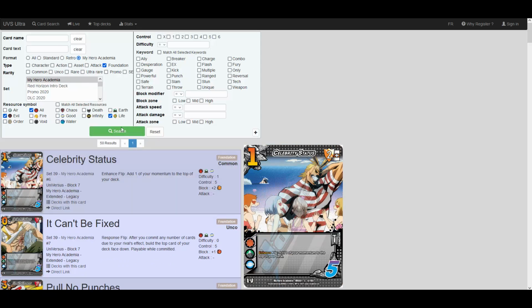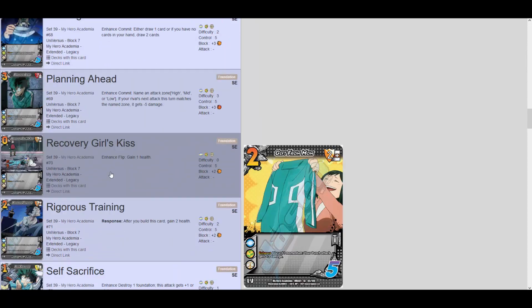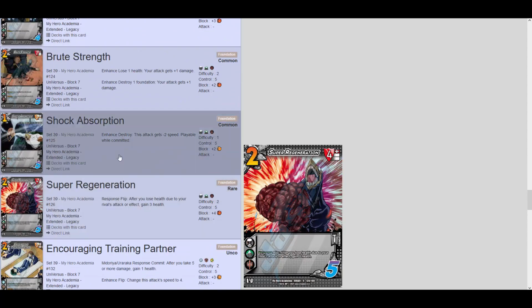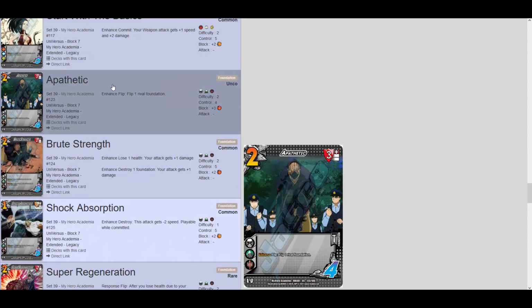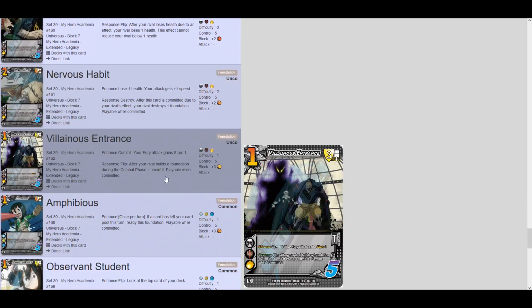So as you can see here, we're able to see all symbols. We're able to see life. We're able to see evil, right? So we have access to all those things. Based off that, you can decide how you want to build your deck. Do you really want to play apathetics? Maybe you want to interrupt your opponent. You want to play apathetic. You want to go evil, right? Maybe you want some more spammable foundations.